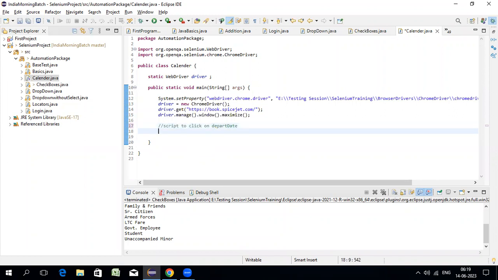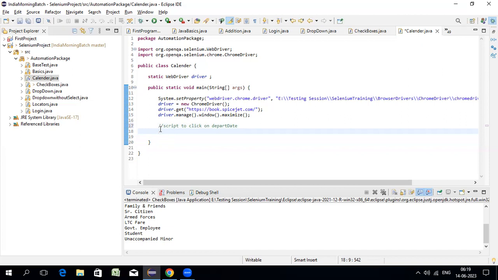Okay. So you understood why I'm writing comments. It will be easy whenever you are referring to something, to know what that block of code belongs to. For example, if you want to refer to it after 1 month or 2 months, you will understand what action it is doing.